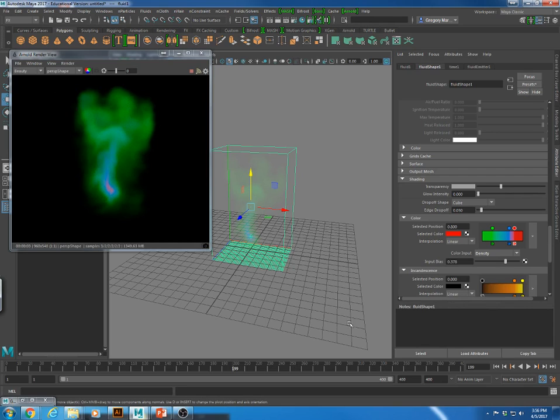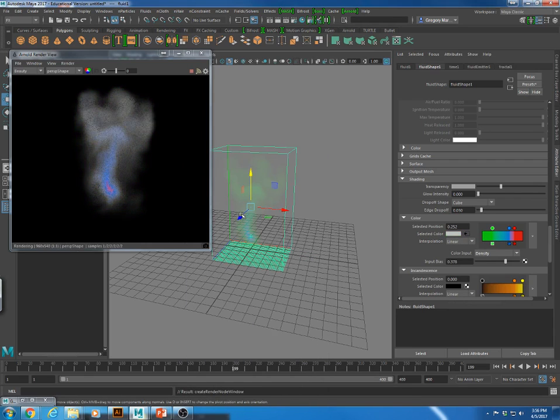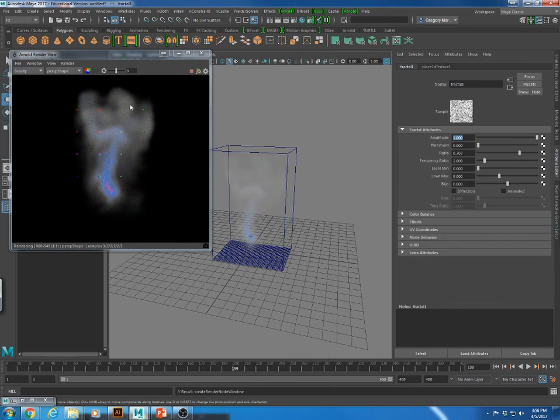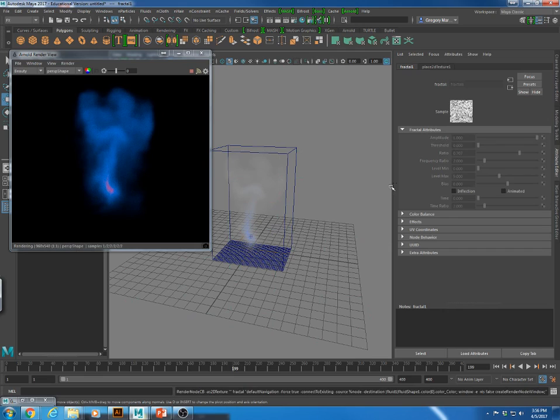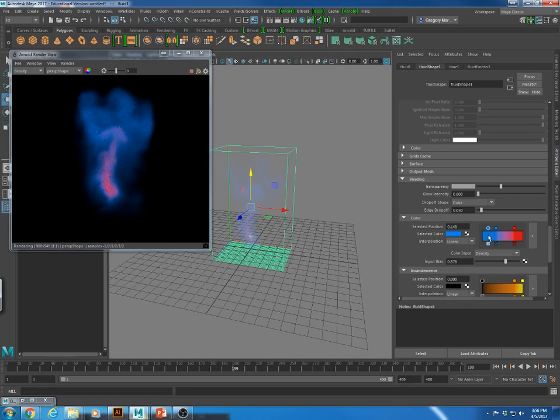The interesting thing is we don't just have to map a color into it. We could also map a texture into it if we wanted to. So if this green, if I wanted to map something in like a fractal, it's going to have some sort of texture to the voxels as well. So again, that's getting a little more complicated than I want to get into. But you can see we have a lot of control over what we want this to look like.